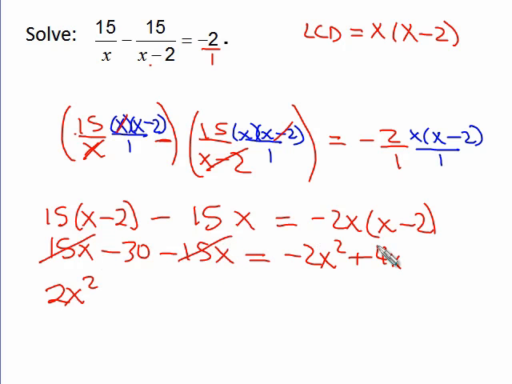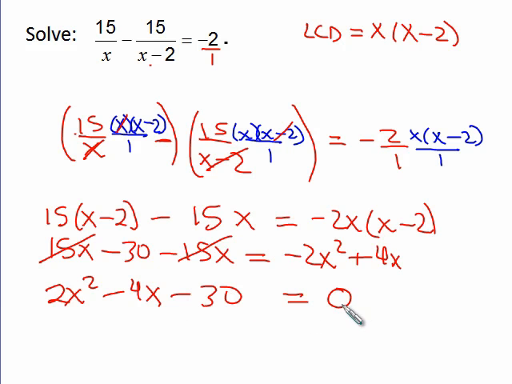So the only x's I have are here. So to move these to this side, I need to subtract 4x from both sides, leaving me with a minus 4x. So that removed both of these terms. Again, my negative 2x squared went here. These x's went away, so there weren't any x's on the left-hand side, but I subtracted 4x from both sides, so it's here. So that's why I have a 0. And then my last term I just bring down. It's a minus 30. Next step.